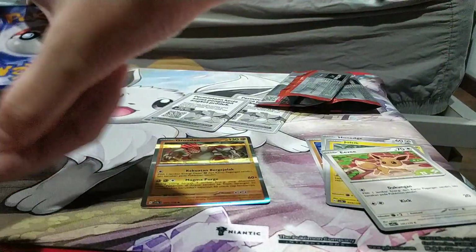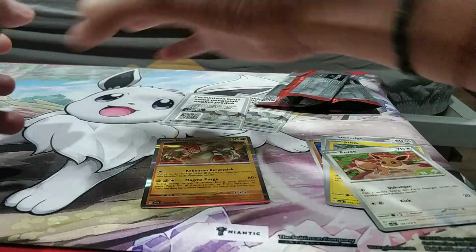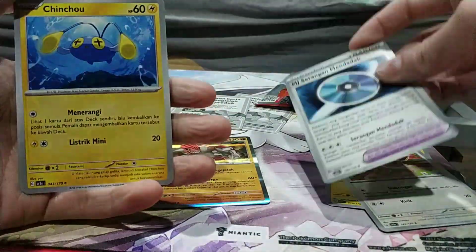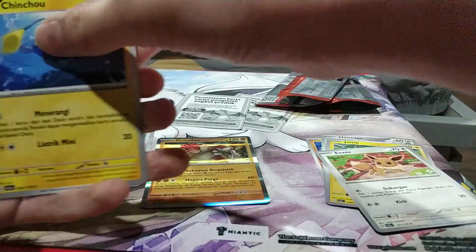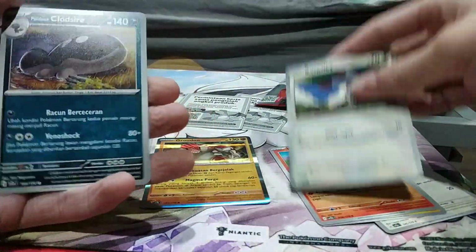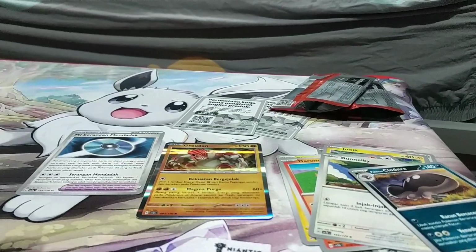Angkat. For luck. Good for you guys. And let us start. Serangga Mendadak. Here's the code. Chincho. Darumaka. Bumblebee and Caldean Clodsire. Oh no, this is not looking good for me.